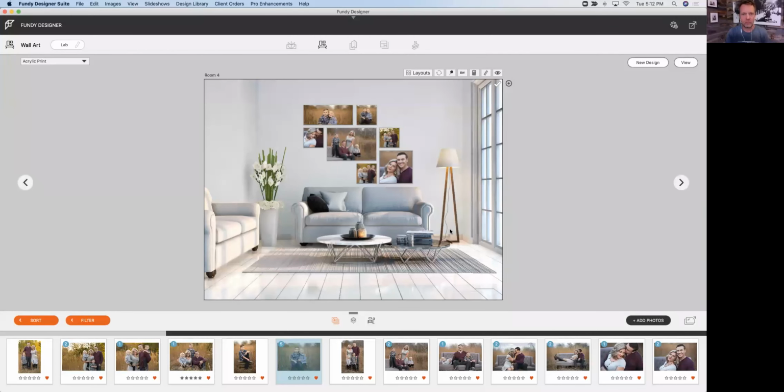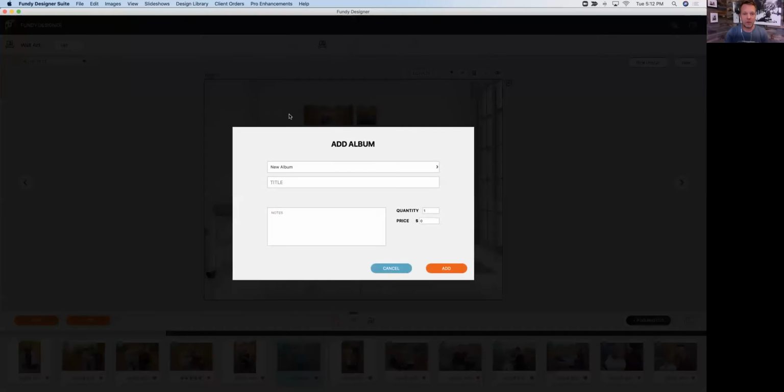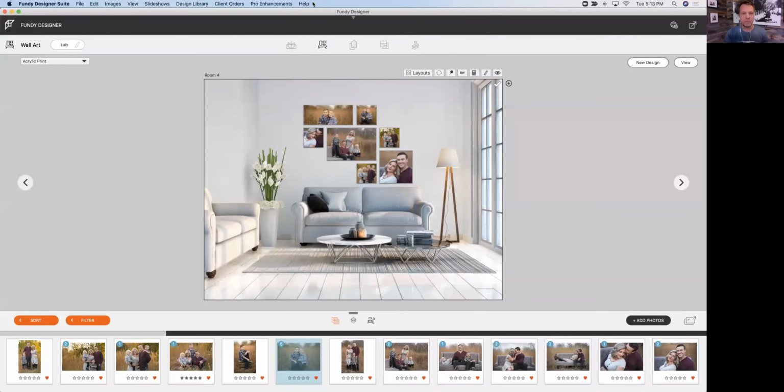Yeah. Okay. So then they say, okay, great. We want to get the album. So I'm going to go client orders, add album. I'm going to choose my album, because remember, you can have multiple albums in a project. Yep. Right. So I'm going to choose my portrait album. It gave my base pricing, and then it looked like we had 7 extra photos. Beautiful. I'm going to add that to the order. Let's go ahead and add the gallery.